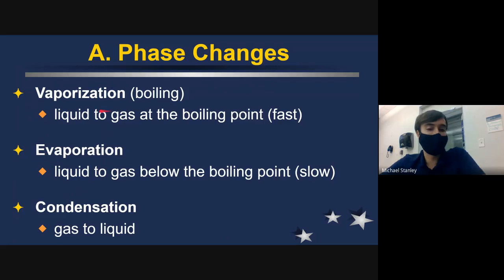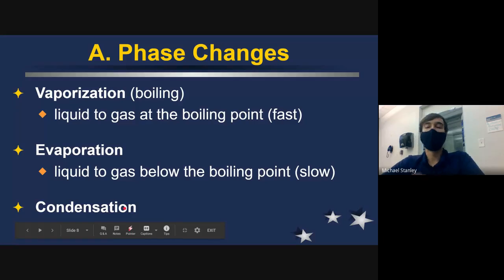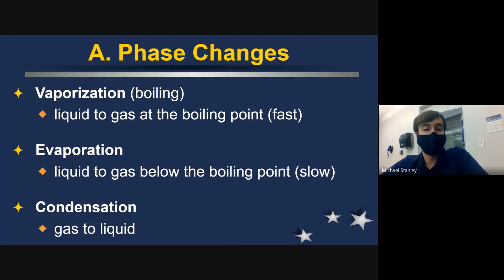So we can go from liquid to gas through either vaporization or evaporation. And then we can go from gas back down to liquid through condensation. So those are actually all the main ones that people are most used to and most familiar with. But there's actually one more set of phase changes that we're going to talk about.